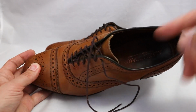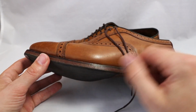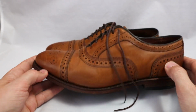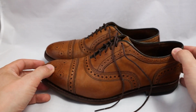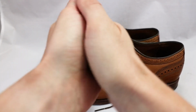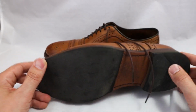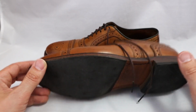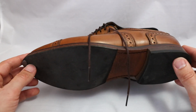You have an inner sole here, leather, and you have the sole you're running on. And between them there should be some glue to keep the layers in place. And if they're not in place, if they are loose, then they rub together, and then they make this strange noise. And you can fix it, of course, by removing the entire sole and gluing it together again. So this is a very expensive fix, and I'm not willing to do this.